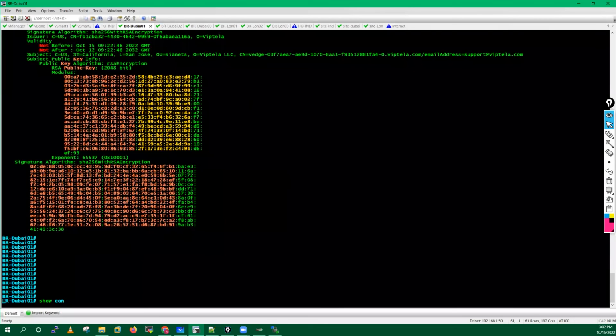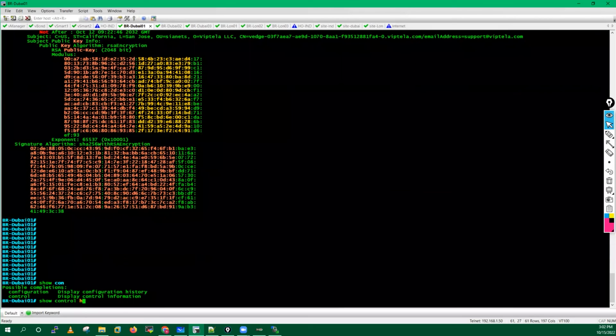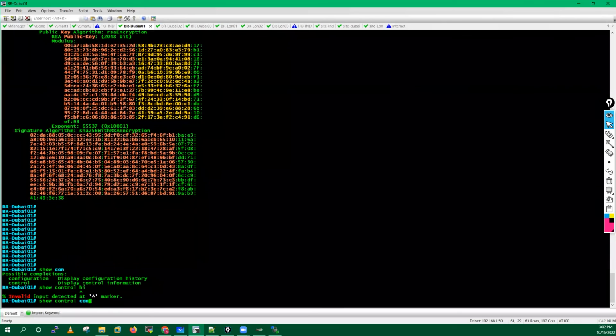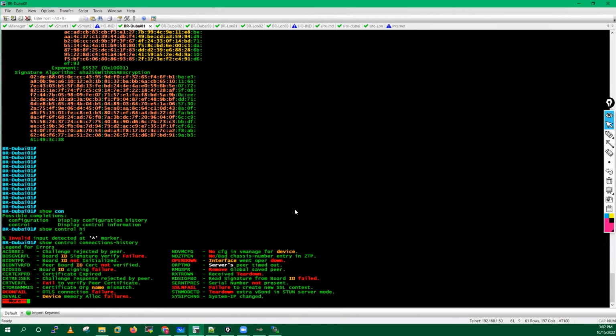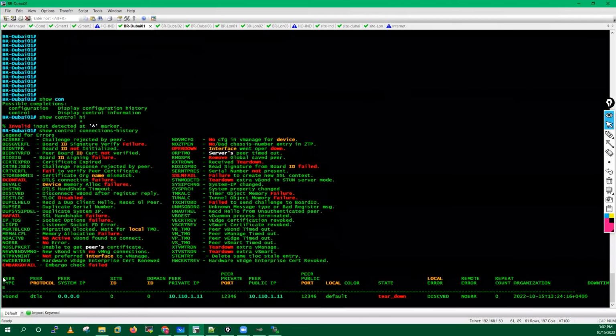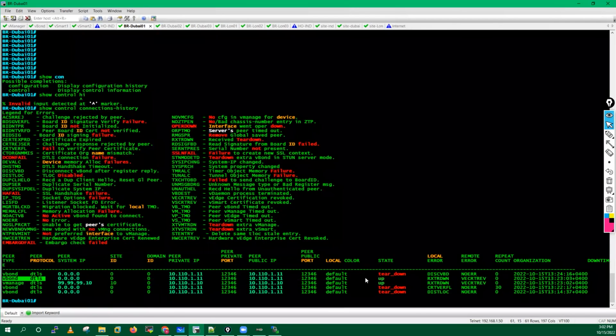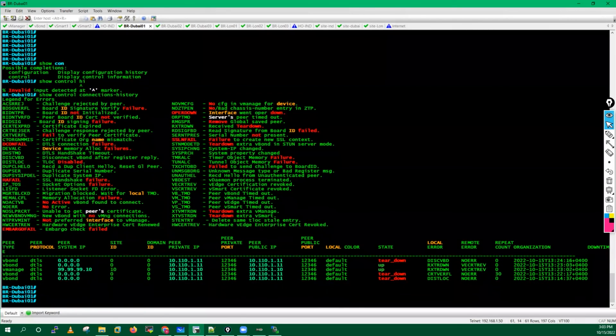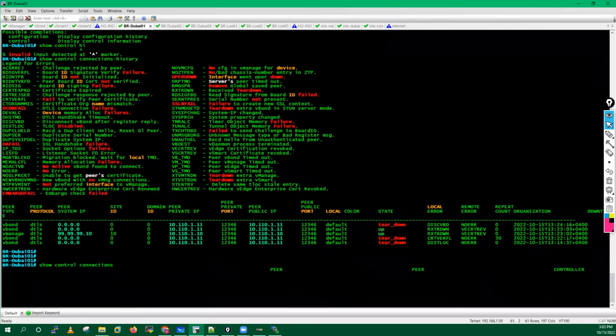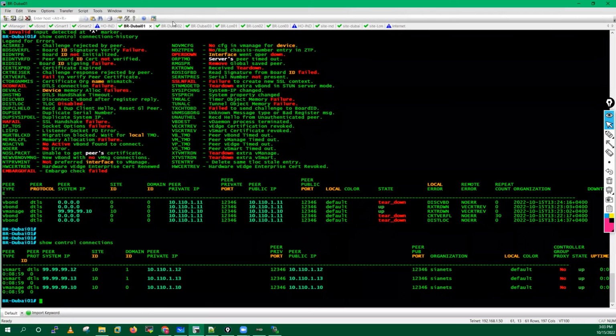So control connection history, if you run this command, you can see the history as well. They have created the connection with vBond, right? It was up, but it was torn down after some time, so you can check the history and all. And right now the connection is in active state with vManager and vSmart, which is the expected one, right?